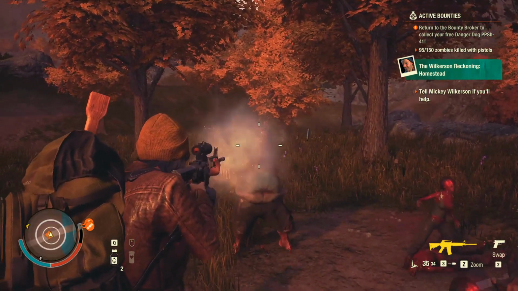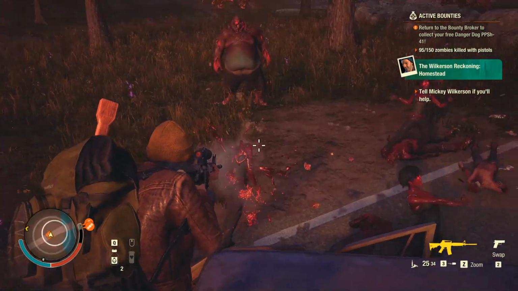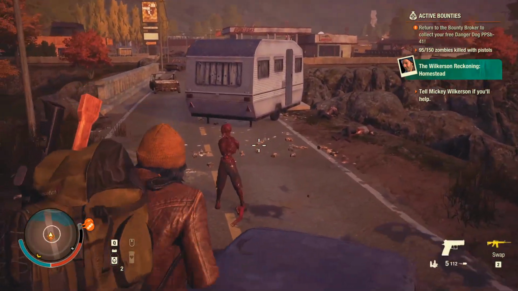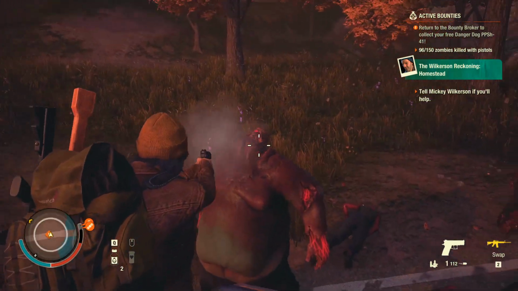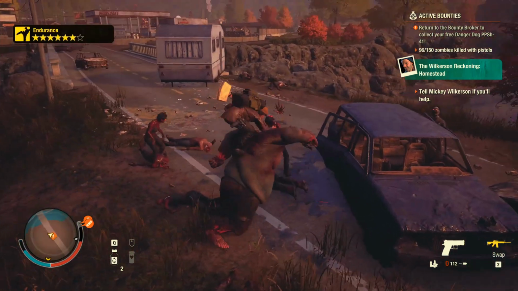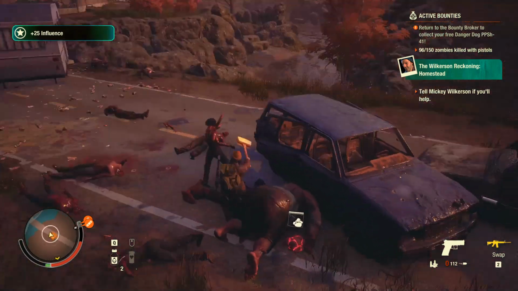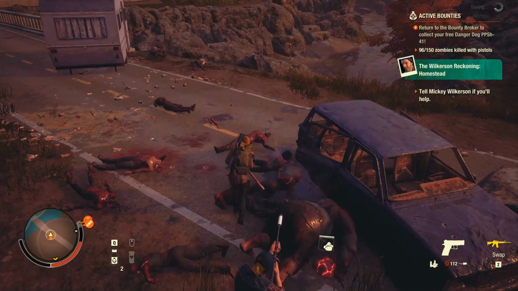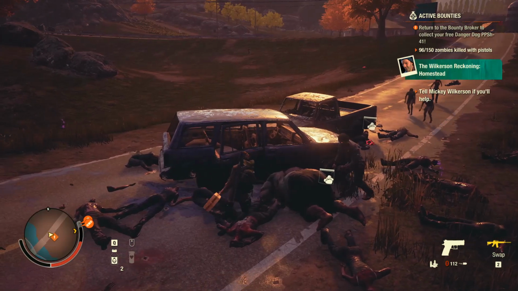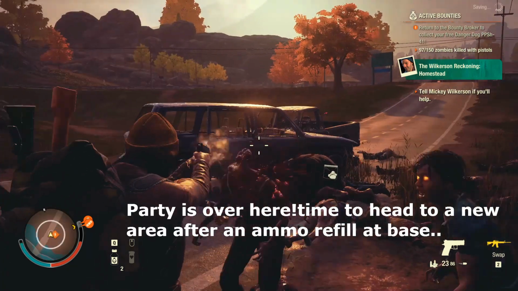So my focus shifted to the Juggernaut. The goal was to take him out and then deal with the others later, but there was a Screamer as well, and I decided to take him out. Next, the Juggy had to be dispatched as well. After that, things were relatively easy, especially having a backup. This was a pleasant surprise actually. I really enjoyed the unexpected tag team action with Mickey, but once the party was over, I decided to head back to base, refill ammo, and then head out in the opposite direction.